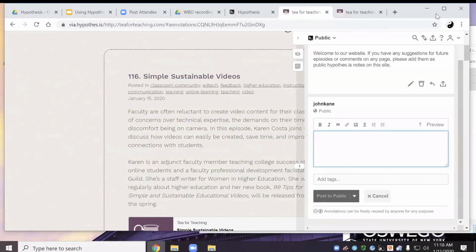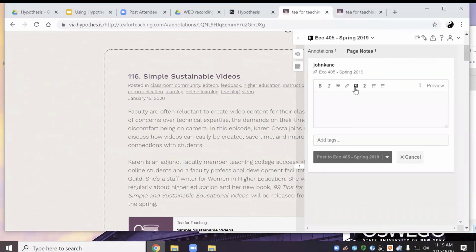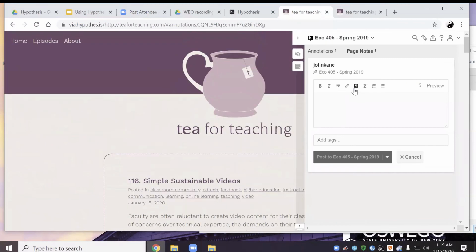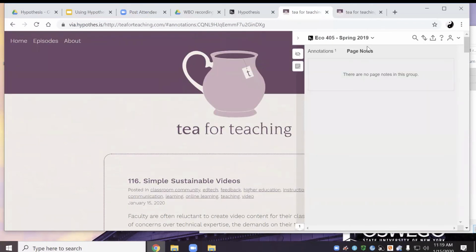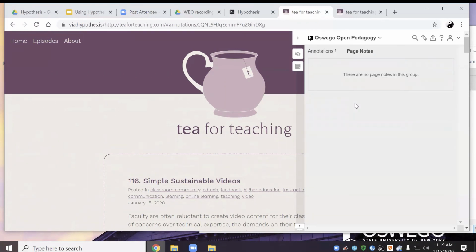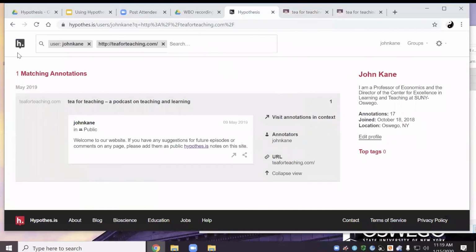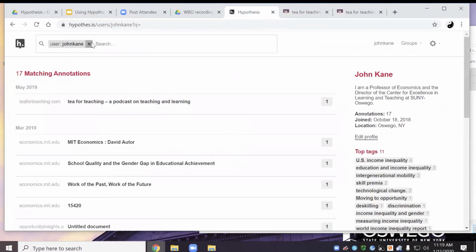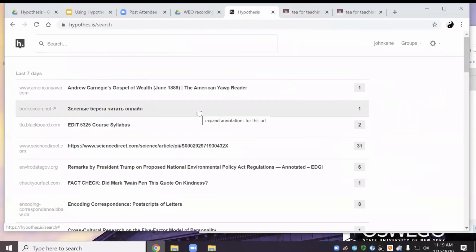But what I don't understand is why I'm not seeing all of my annotations, at least for this group. Is it only doing it for this website? Maybe. When I opened this up before, I had a whole list of dozens and dozens of annotations. Let me see if it's over here. Let me see if it's here. So if I go over, there we go. So if I go here, here are some annotations I have used in the past.